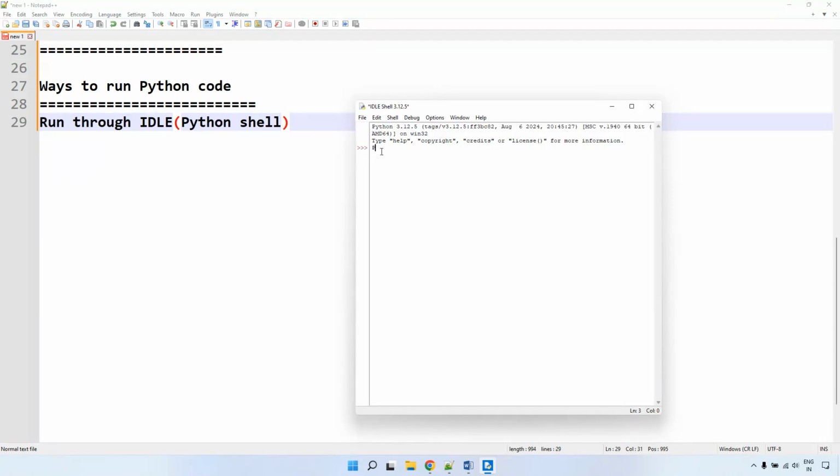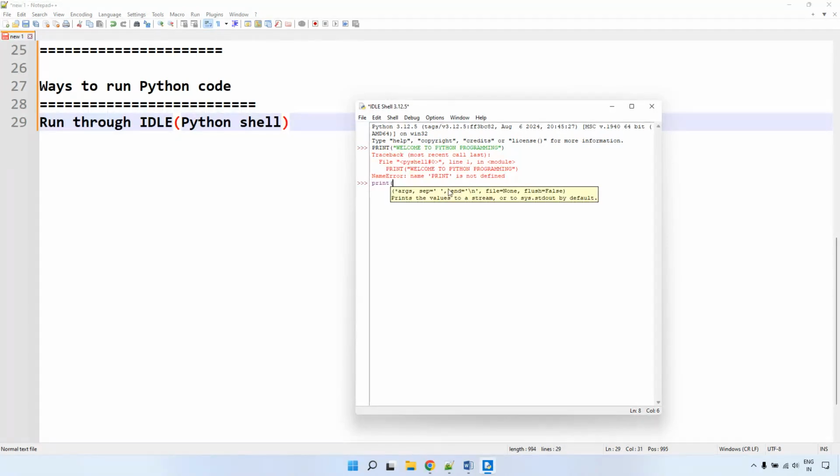You can see it here. Let me print welcome to Python programming. This is the first statement. I'm just printing it here, guys. Welcome to Python programming. Once I click on enter, you can see here it is raising some error. The reason is I specified a capital P, so it should not be, it should be a small p.